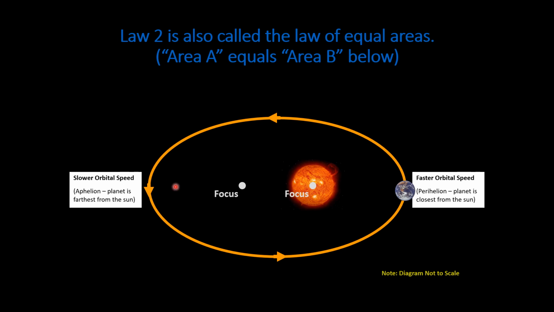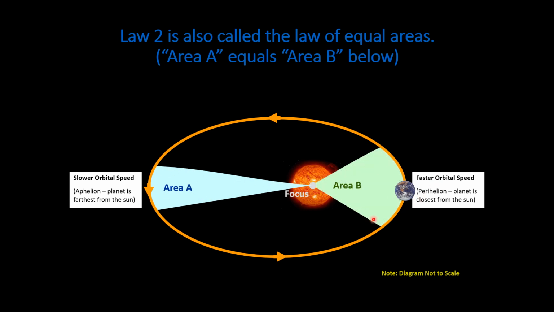So what we need to show you on this diagram is, again, we have this exaggerated diagram, not drawn properly to scale. What we have here is the point where aphelion, we're farthest away, and perihelion. Now, we know the Earth would be going fastest at perihelion because it's closer to the sun, and slower at aphelion because it's farther away. Now, what we're going to do is draw out some areas. If I draw area A here and area B here, since this is called the law of equal areas, what do I know about these two areas? Well, they are equal to one another.